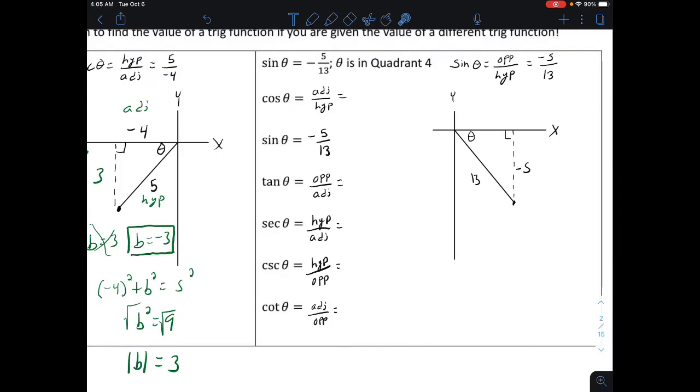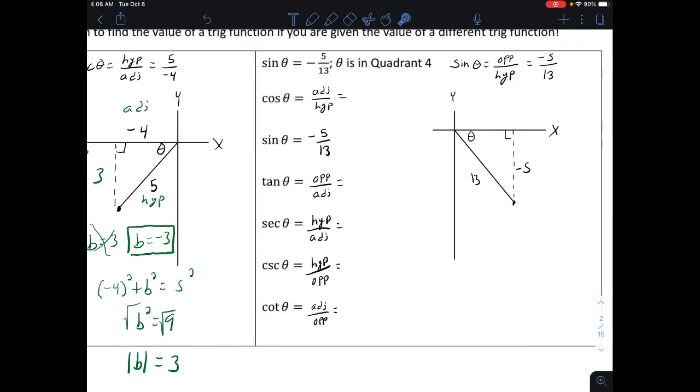Okay, last one of these here. So we have the given ratio. Sine of some angle has a value of negative 5/13. It lies in quadrant 4. So I draw my x and y axes here, put a point that lies in quadrant 4, form a right triangle with the x-axis and call this point at the origin theta.